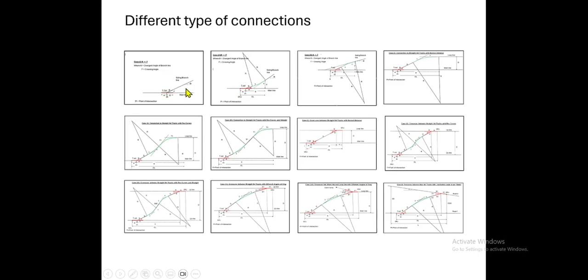For example, sometimes one line will come from a siding and connect with the main line. In this case, the siding line just meets the main line, forming an inclination of theta. When the inclination angle is equal to the angle of crossing, suppose we are providing a 1 in 12 point on the main line, and we want to connect with the siding, the crossing angle equals the angle of inclination. In this case, there won't be any connecting curve. We can connect it straight.